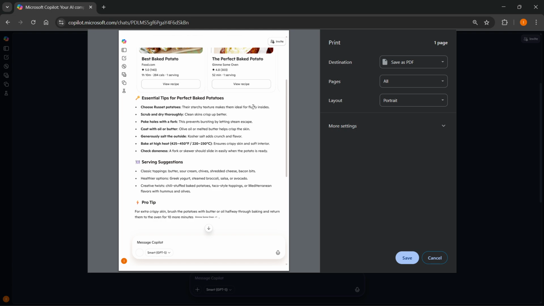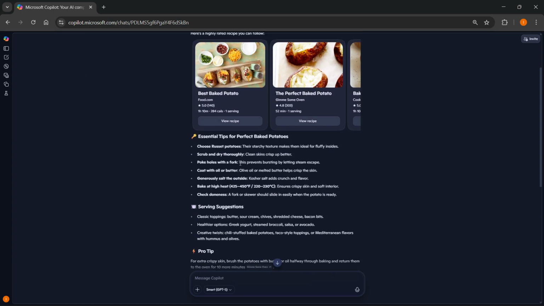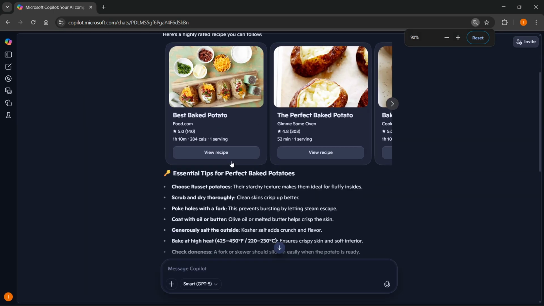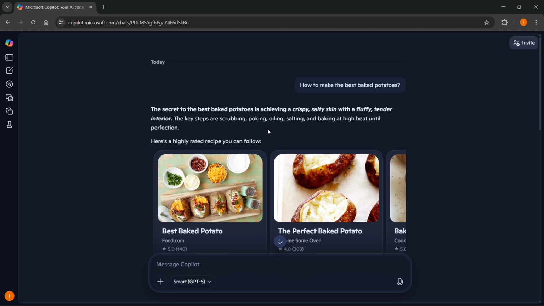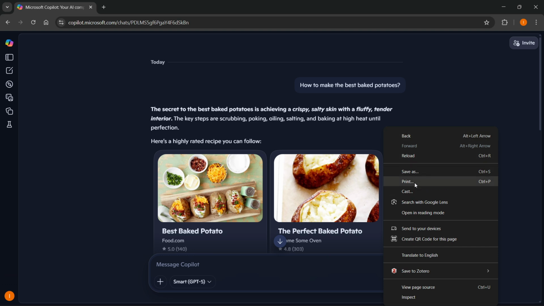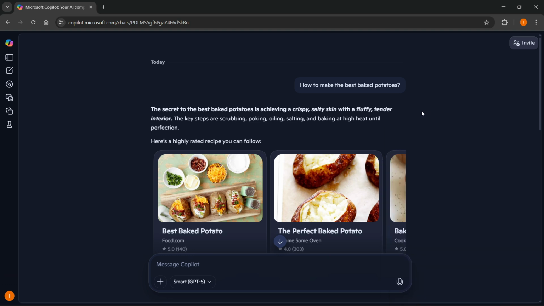But of course, a better option than doing this manually each and every single time would be to just copy your text and then put it inside a PDF editor online and then save that PDF. That's going to be a bit more convenient, but if you just need a quick print screen or a quick PDF of, let's say, a quick answer, you could just right click, print, and do as I showed you over here. So that's how to do it. That's the best way.